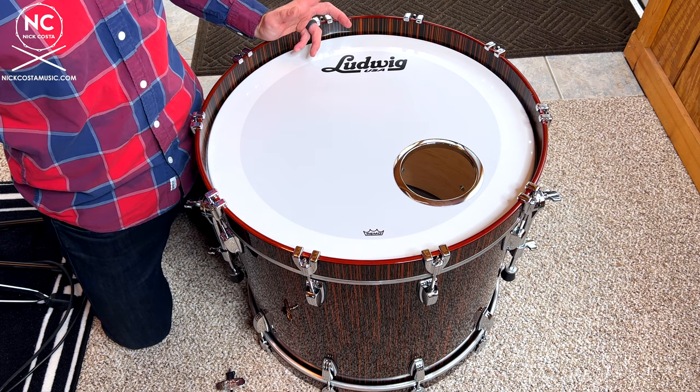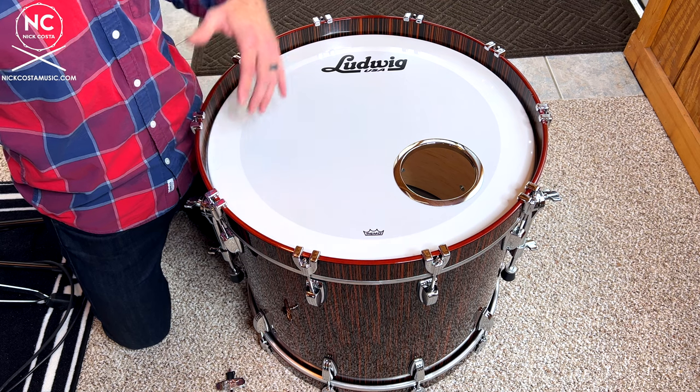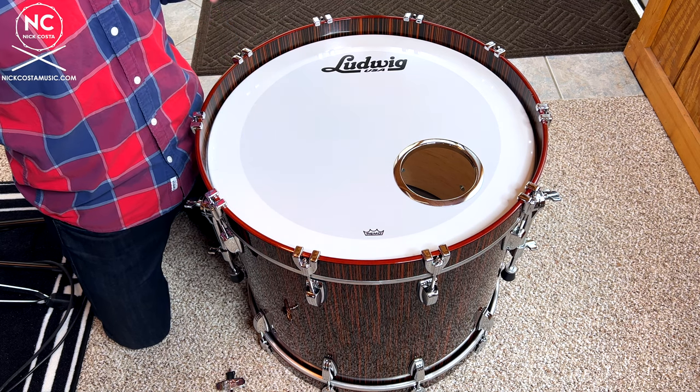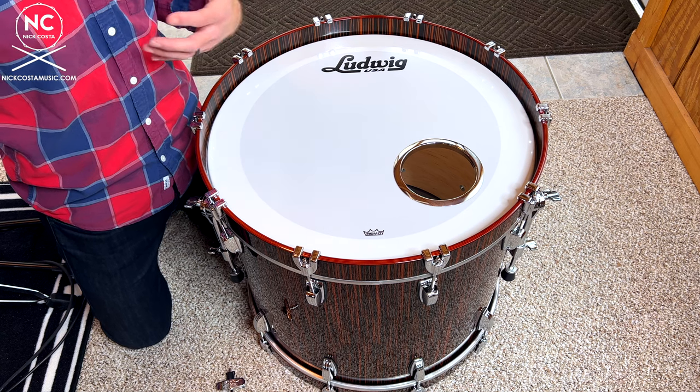Now, just like toms, however, although you are not striking this particular head, it does stretch out over time and it can start to sound a little dead and lose the tone of the drum. So it's important that you replace them.